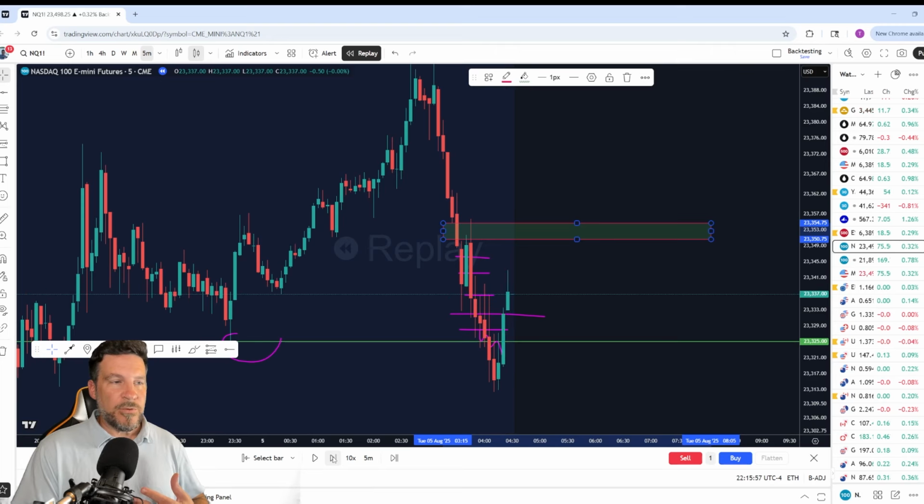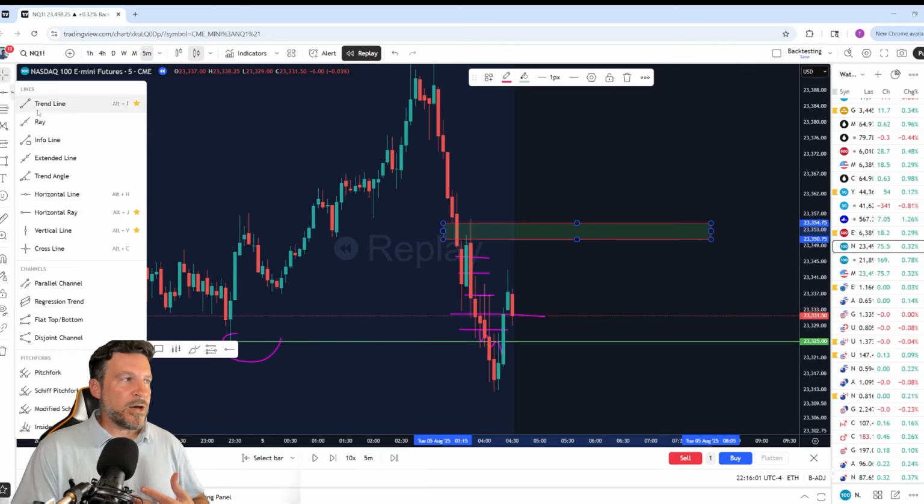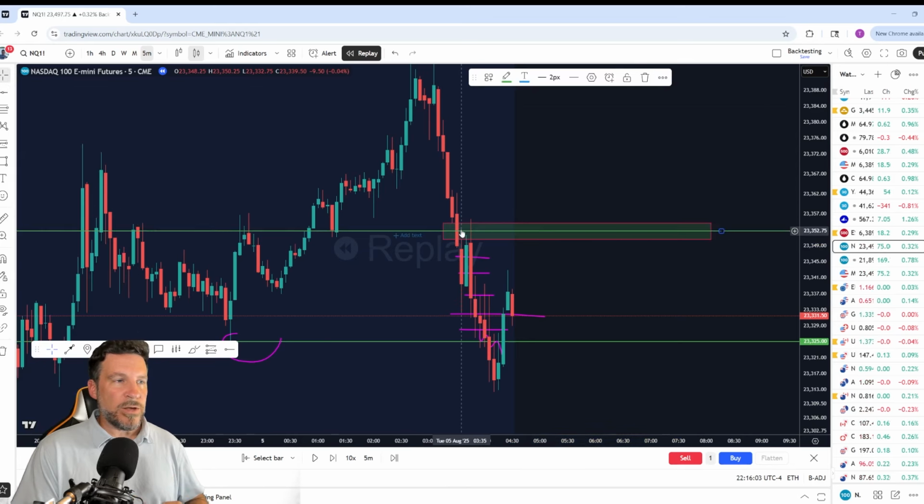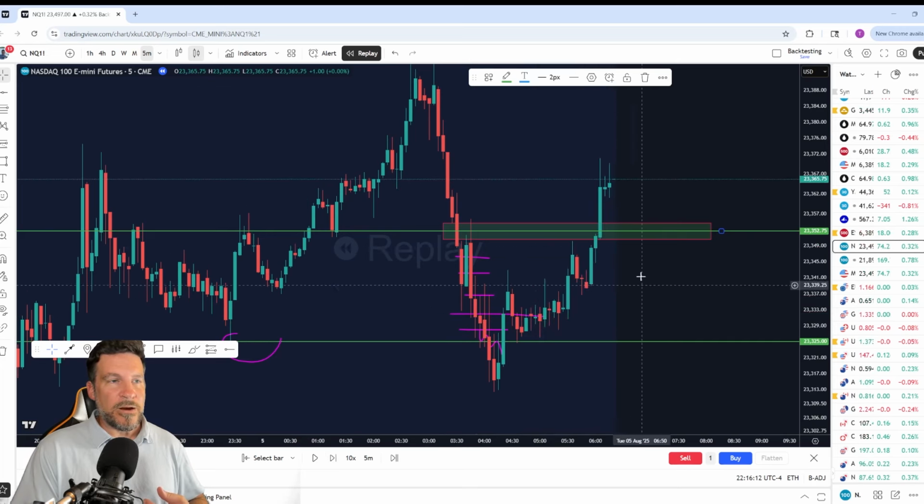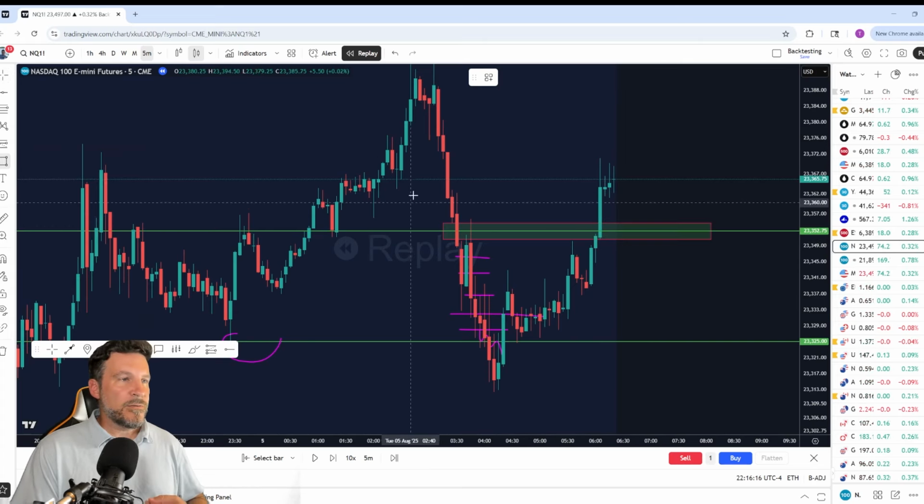So if I play this forward, okay, price is drawing up. This one right here looks pretty obvious to me. So I'll just draw a line right here in this area. Maybe if price gets this high, I want to move my stop to break even. If we get up there, let's see. We're there. Stops at break even. All right, next draw on liquidity. We are right here in this area.